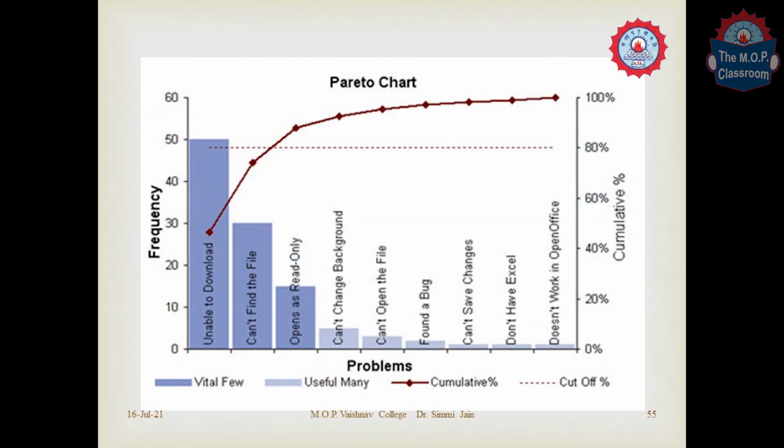This is a graphical representation of a Pareto chart. We can see the problems which exert the maximum influence are positioned first, and they are listed in decreasing order, which is in contrast to the formulation of histograms. This gives a very clear and quick indication of those problems which exert maximum influence and thereby need to be corrected to increase the quality and productivity of the products.